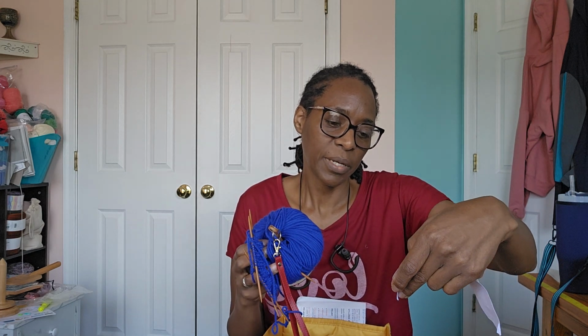Yeah, so here's one of the tags. That's Capra DK. Celestial is the color. So I made this lace hat. It was my first time making a lace hat, so that was pretty cool. It was an easy project, so I had lots of confidence after that.